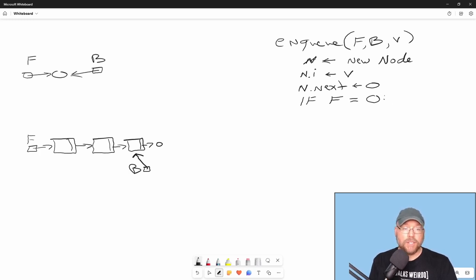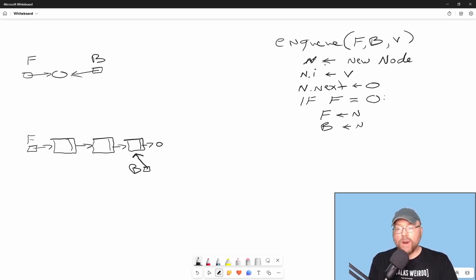Now you could just as easily have checked back because in this case, they're both set to null, but I'm just going to go with front because I want to. Now, if that's the case, then what are we going to do? We're going to set both front to our new node and back to our new node, right? So we're going to assign that front variable and that back variable the contents of our temporary variable, okay?